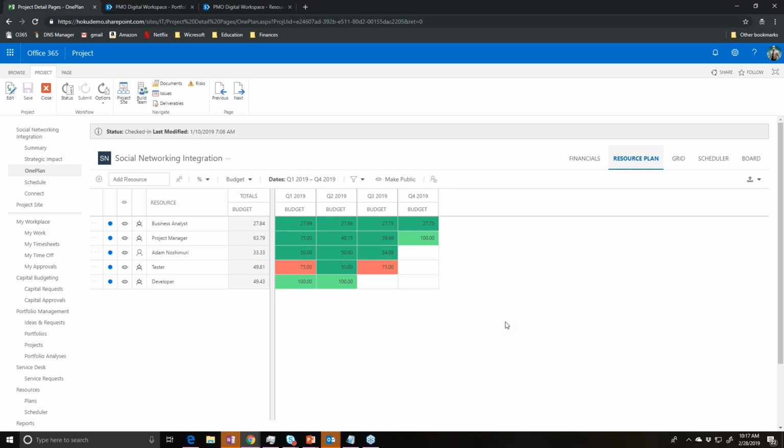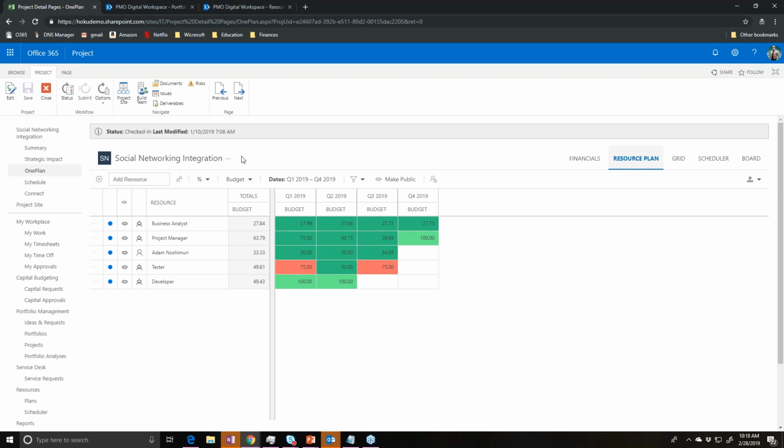At the same time, there's a lot of functionality in what you're about to see that I'm just going to quickly gloss over. This isn't intended to be an in-depth demo of what the tool can do, but I do want to make sure that we show that a lot of what Richard says can be implemented in practical terms in any organization. So what you're looking at at this point is an example of the social networking integration project.